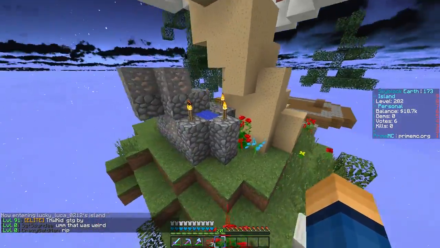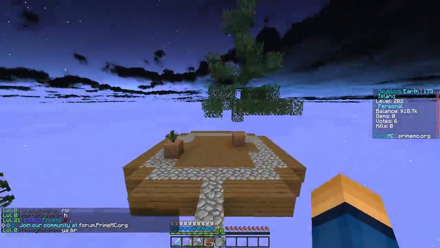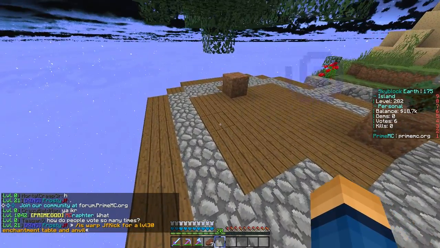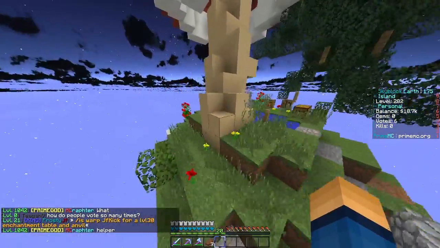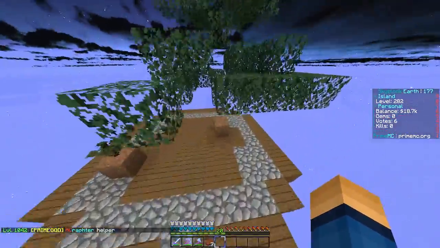Mushroom thing here. It's got a cobble gen. It's got some stuff here. It's got a tree farm over here. This is actually the same design that I used for my island previously, before the reset. It was sort of the same design, not really, but sort of. It looks really, really cool. I like that design. I should have done it, but I wanted to do something different.